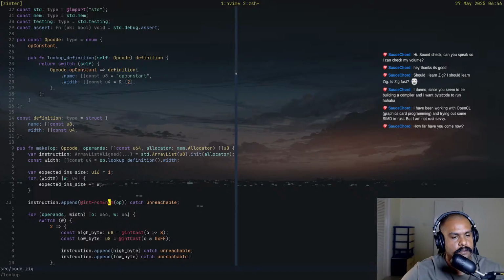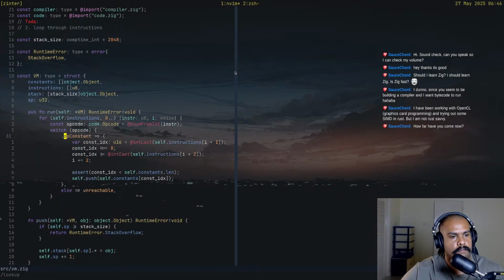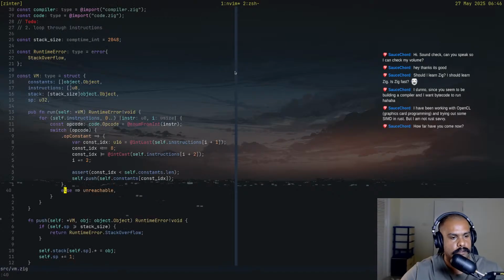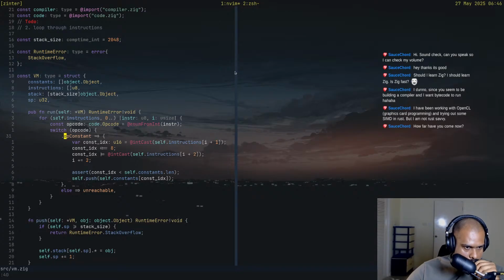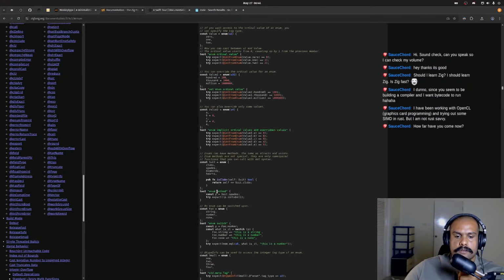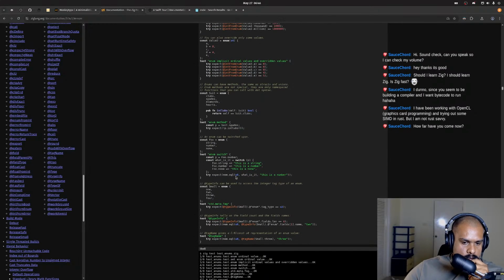Oh no, I've done the opposite. Int from enum. Forty. Am I switching the enum correctly?